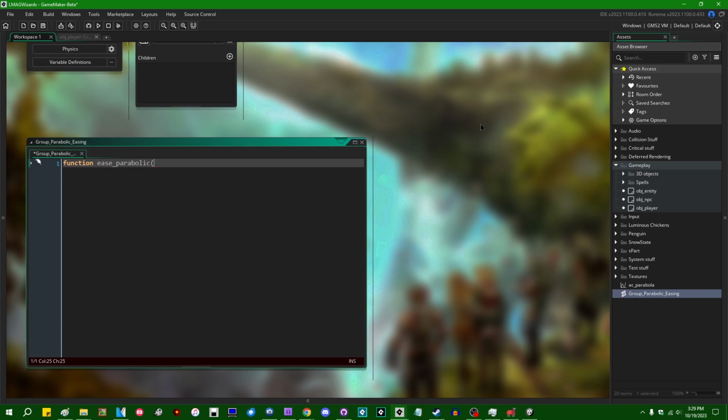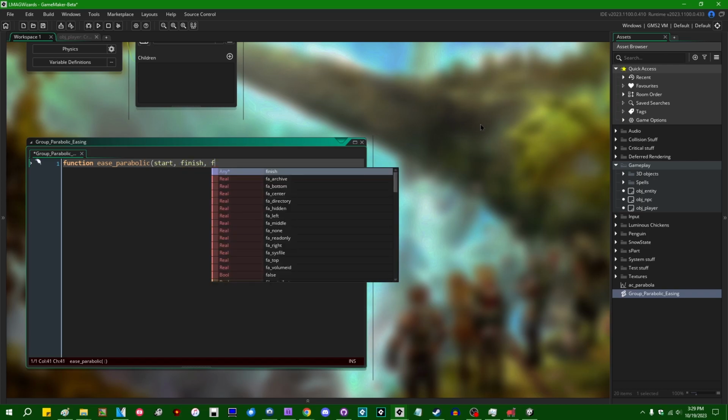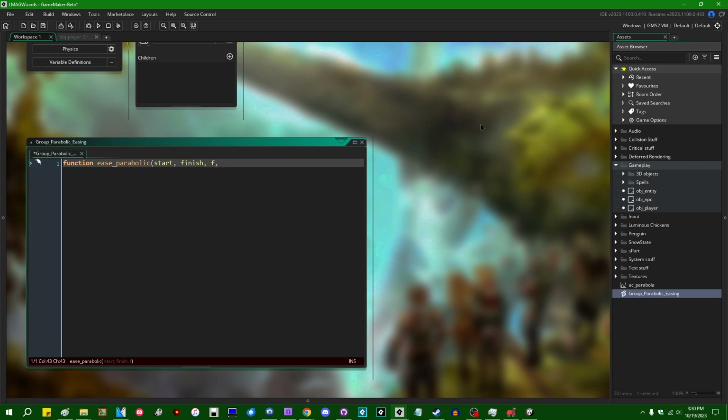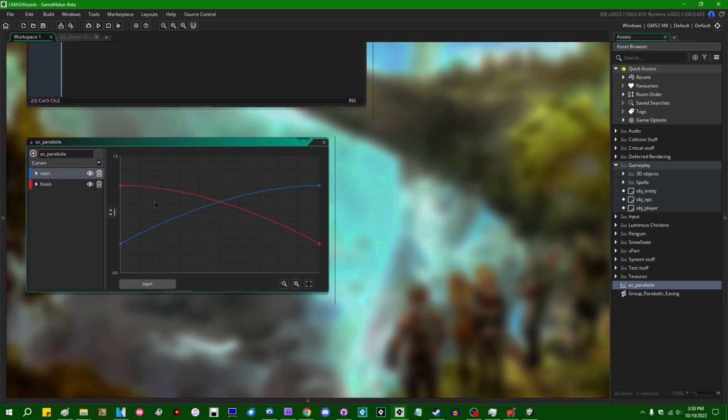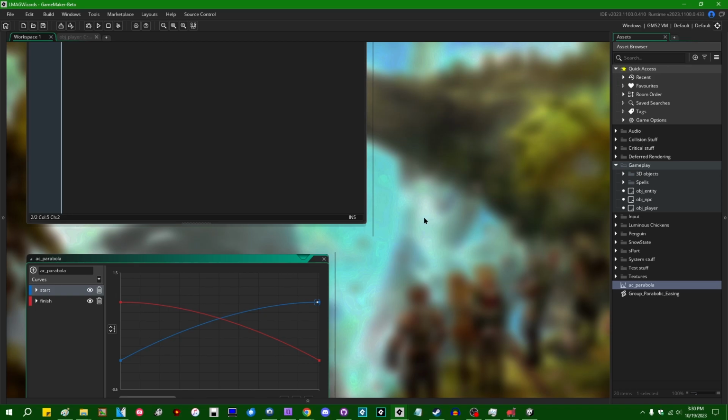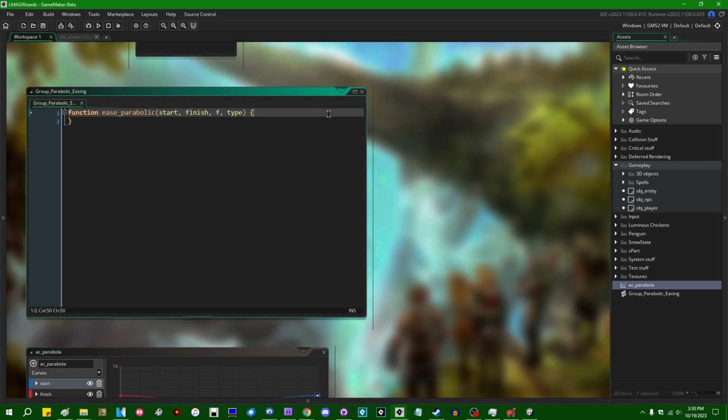This is going to mirror the lerp function, so we're going to have a start value, a finish value, a fractional value between 0 and 1, how much we're going to go with. And I'm also going to take a fourth parameter for type, which is going to be either start or finish. That's going to be the name of the curve in the animation curve.